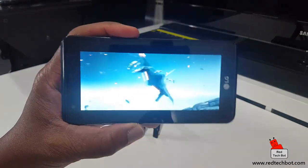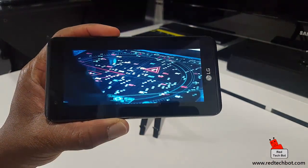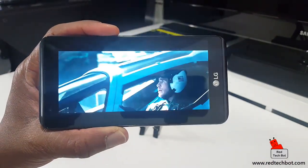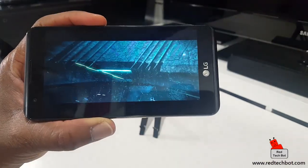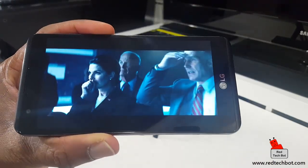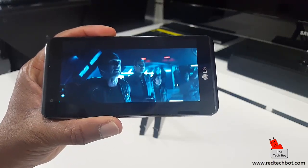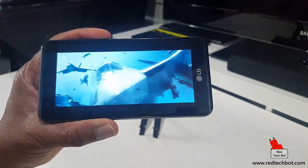And I just want to talk about the screen for a second. The 5.3 inch display is 720 by 1280 pixels, so that's a 277 ppi pixel density. Now, a lot of the high-end smartphones have north of 400 pixels per inch, but what I want to stress is that, to me, the movies on this thing look really nice and crisp, very good contrast, deep blacks, very bright whites, and the color palette is pretty impressive.